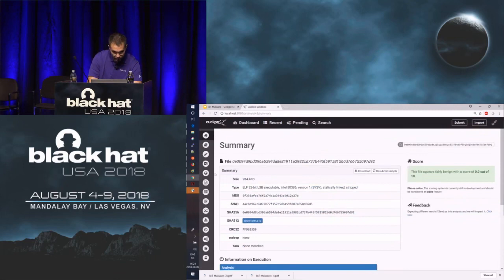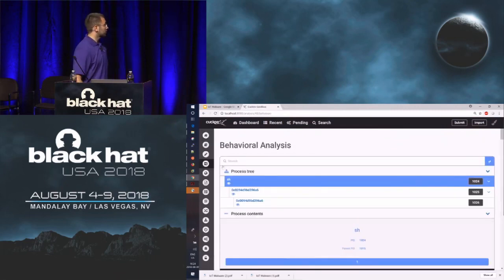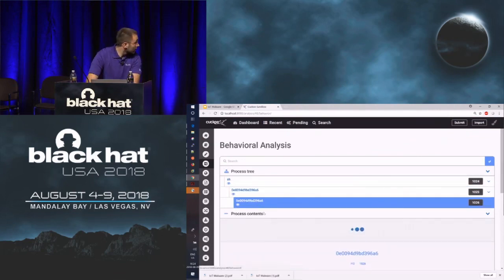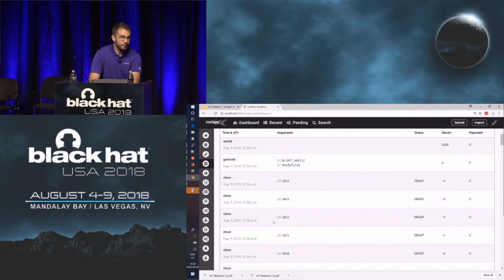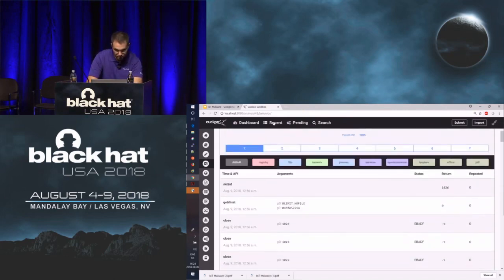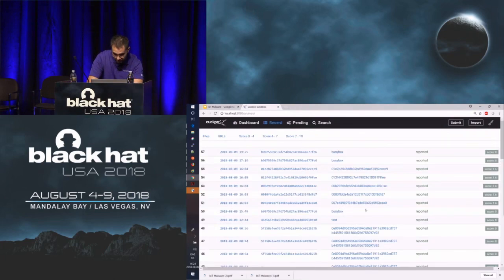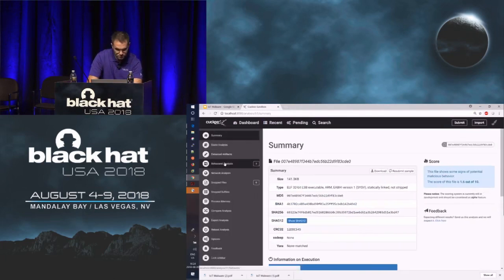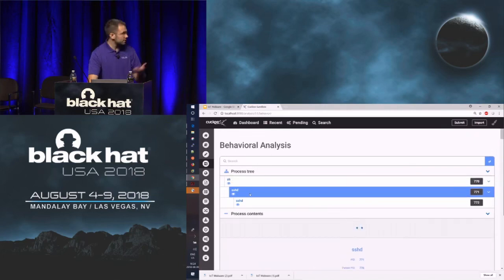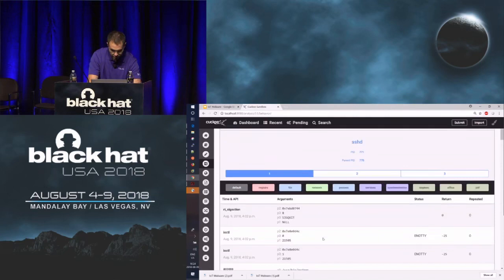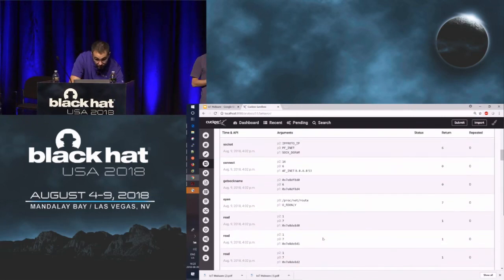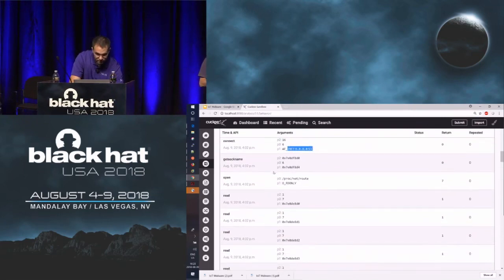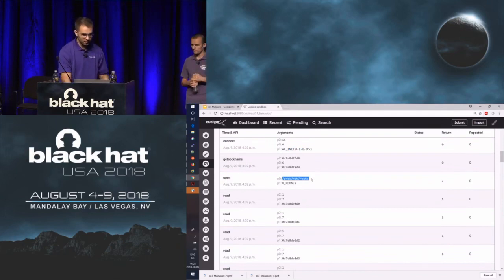I have prepared 2 analyses that I've done before. One is of a VPNFilter sample. You can see here that the sample starts several processes. And what is typical for VPNFilter is that one process will try to close all the file descriptors before. You can see that here, a lot of them are closed. Another sample that I have is Bashlight, which is an old Linux malware. You can see here that it claims to be SSHD, which is of course not what it is. And it connects to the Google name server, and it tries to read /proc/net/route to find out what the routing table is.